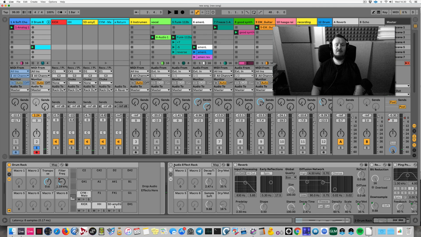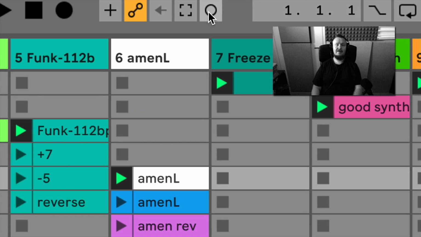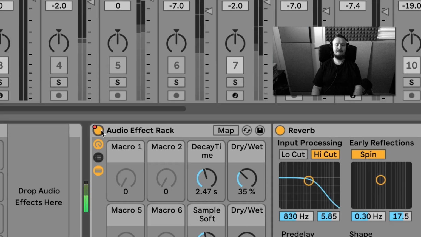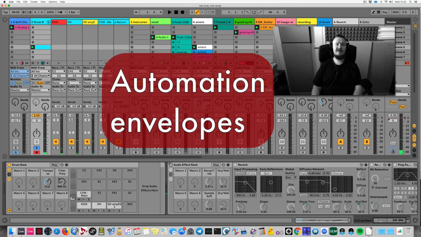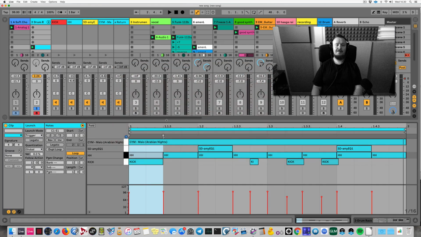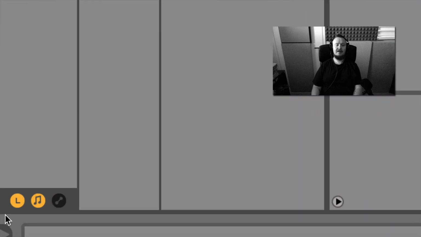What else? For example, I could turn my audio effect rack on and off. Let's do that. So once again, this icon, and play the clip and mess with it. Okay, let's see. Let me double click on the clip. I will see this view, and I'm not seeing anything. I don't see the automation yet. How do I see it?